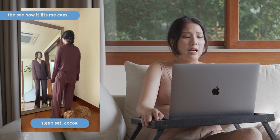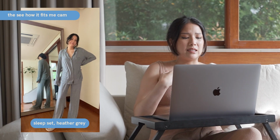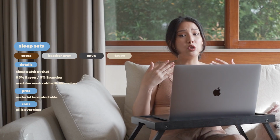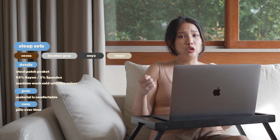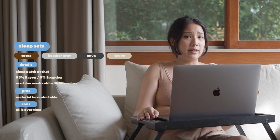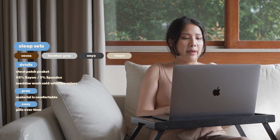And for the top, I feel like the collar is kind of loose and not very structured, and sometimes it makes it look not so nice because it makes it a little bit off balance. As you wear it and as you wash it, it pills very heavily, so the quality isn't that nice, and it also thins and stretches. And we hand wash all these items. I would say after maybe 3 to 4 washes already, it starts pilling and stretching. So I wouldn't recommend getting it, but I do recommend purchasing her other sleep set, which is the soft lounge set, which is what I'm going to review now.